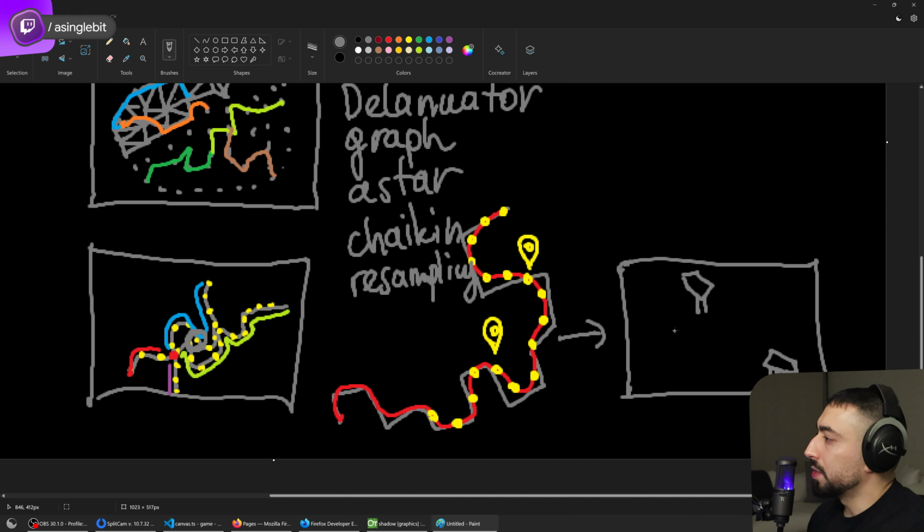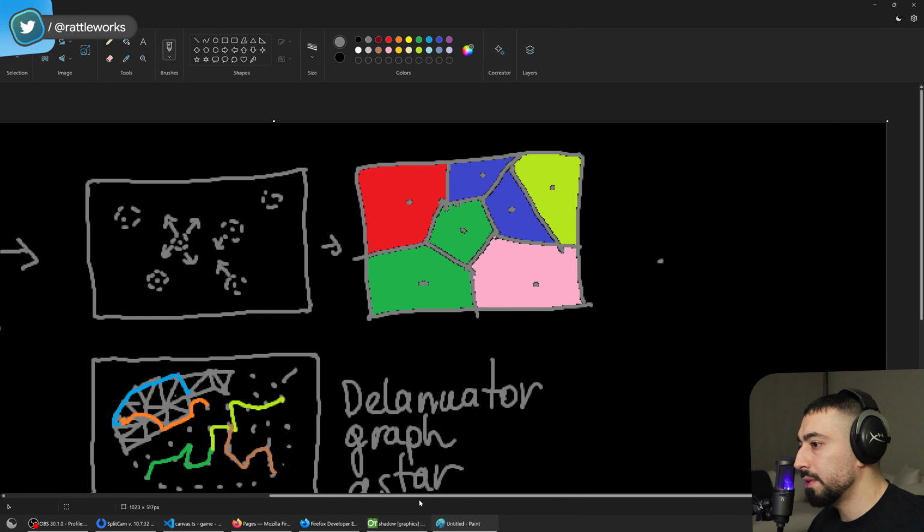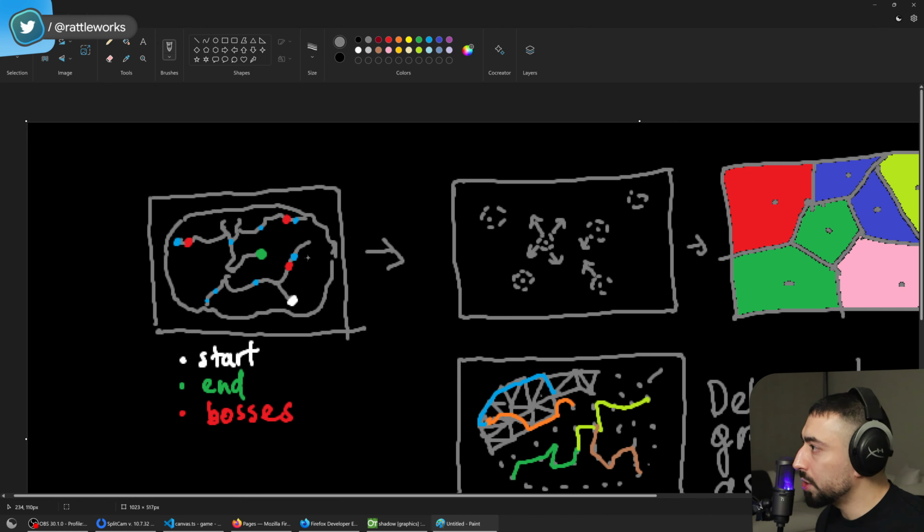So that gives us context, and that allows us to strategize. It allows us to navigate the map. And it allows us to strategically decide which bosses we want to go to and which points of interest we would like to get. That is if we know, of course, and the map is a bit explored and we have removed parts of the fog of war.